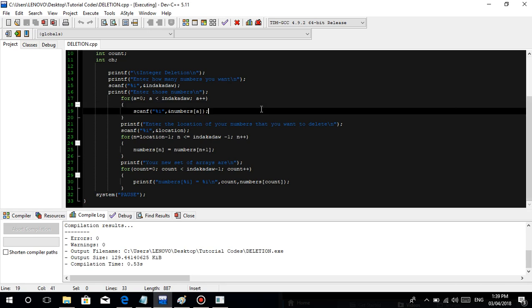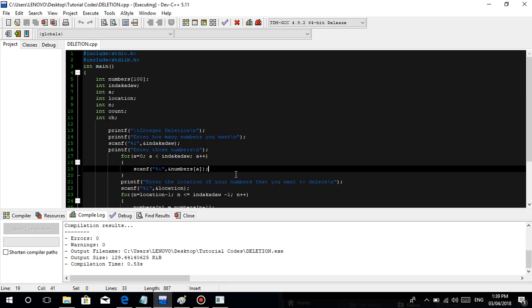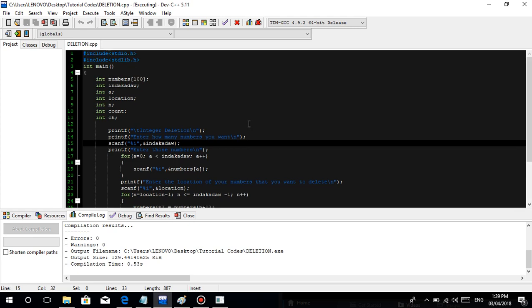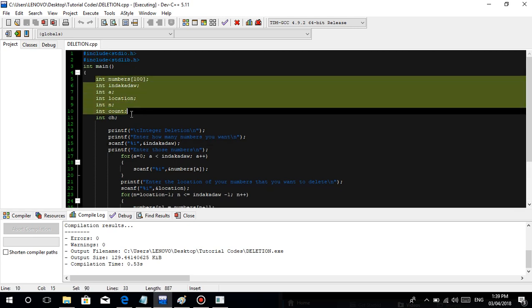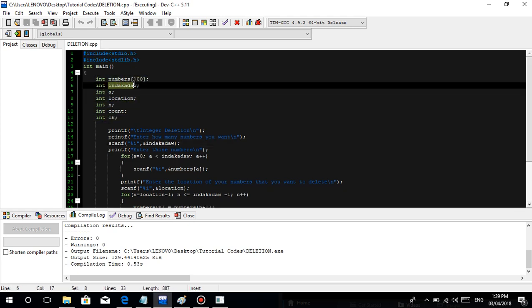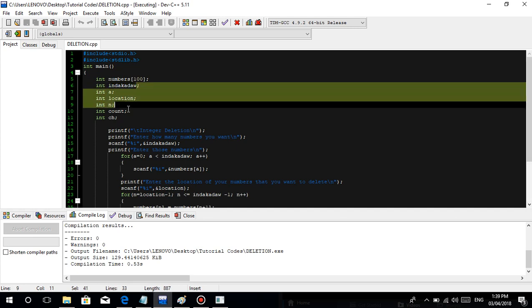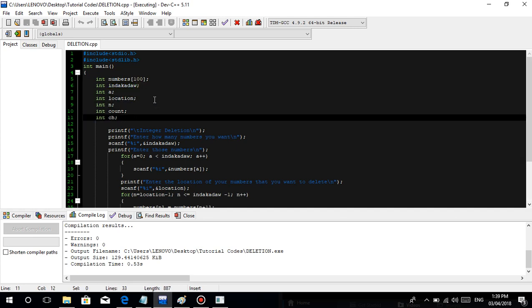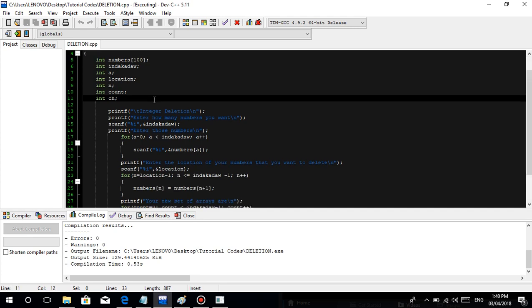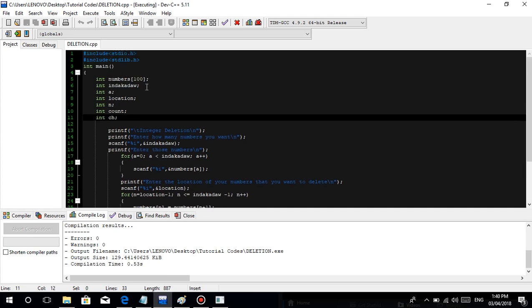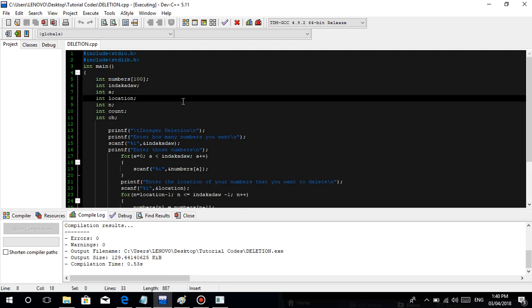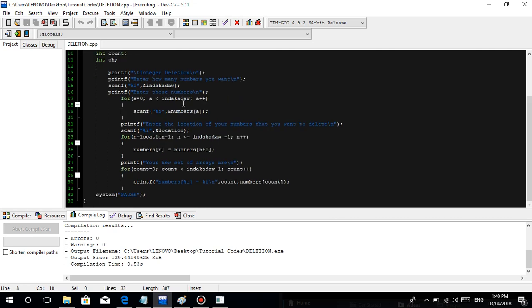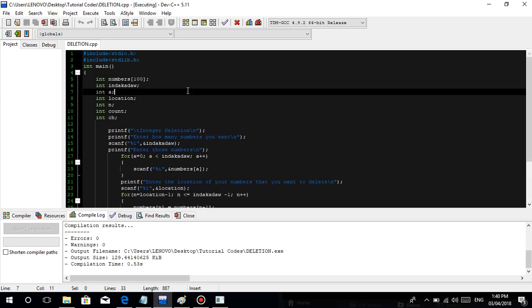Okay, so explaining some parts of the code. Wag na lang natin pansinin yung variable names, kasi itong indaka daw, anong bang meaning ng indaka daw? Kasi matagal ko na itong ginawa. Itong code na to nasa isang project namin, kinuha ko lang doon, kami yung gumawa nun. Pakita ko sa inyo sa mga next tutorials yung project namin. Tagal ko na kasi itong ginawa, so nawalan din ako ng variable name.